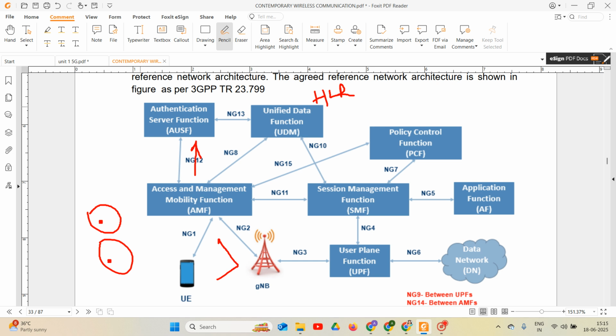So first he has to send the registration request to the 5G core network, right?